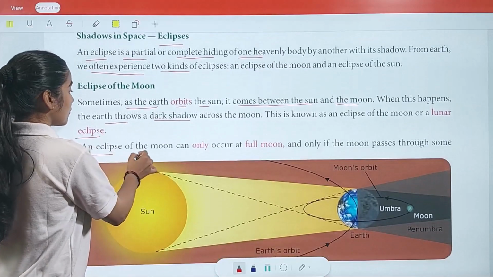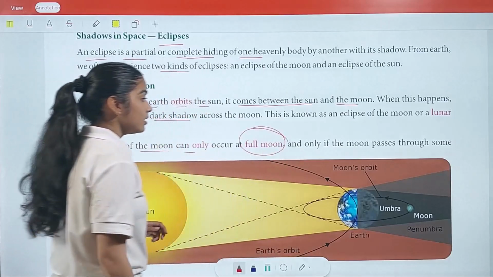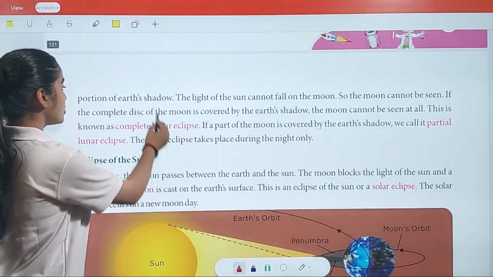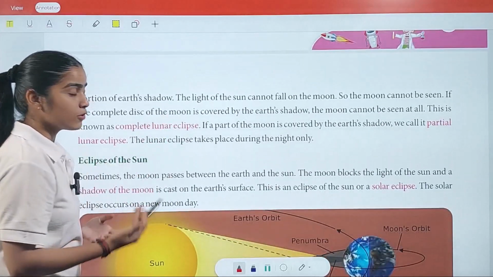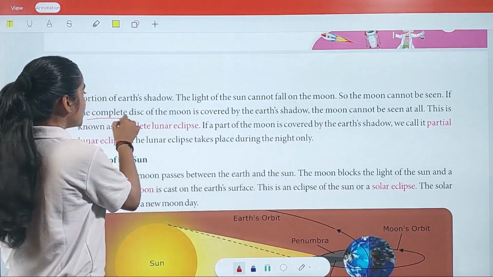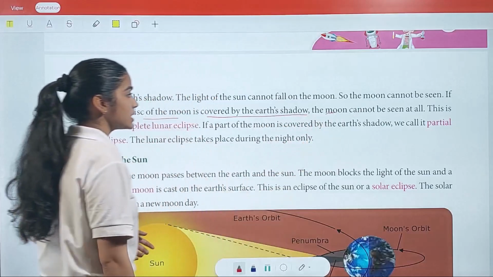An eclipse of the moon can only occur at a full moon and only if the moon passes through some portion of the earth's shadow. The light of the sun cannot fall on the moon, and that is why the moon cannot be seen. If the complete disk of the moon is covered by the earth's shadow, the moon cannot be seen at all.